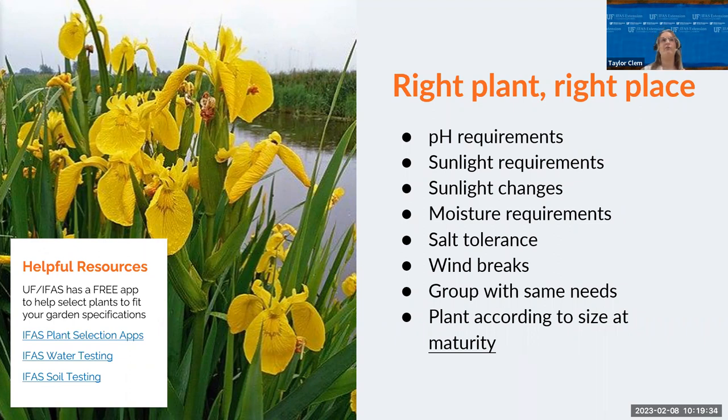Luckily, we have a lot of plants that thrive with wet feet. Consider salt tolerance — if you live in Florida, you're going to have some salt exposure. Airborne salt can affect plants within an eight-mile range of coastlines; high surf conditions carry salt inland. Make sure you're selecting varieties with salt tolerance in that range. When plants are affected by salt, they look excessively dry or yellow with brown leaves even if well-watered. Salt accumulation, even in small amounts, causes soil problems for sensitive plants. After large weather events or drought, irrigation can become contaminated with salt — known as saltwater intrusion — affecting wells and reclaimed water sources.